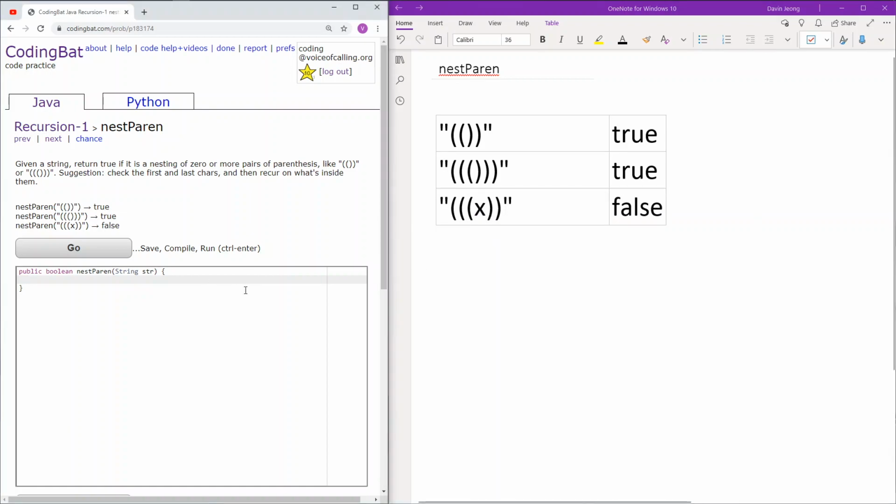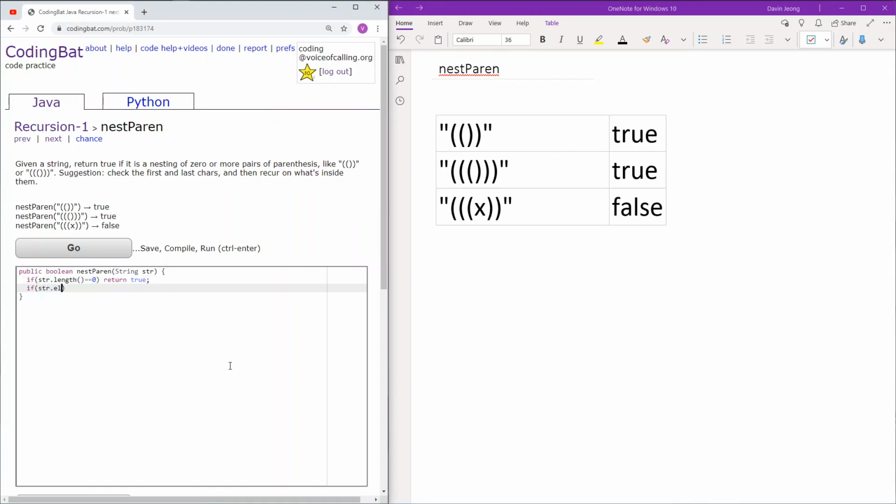Okay, so let's actually just implement this. This seems pretty straightforward. So first, if the string length is equal to 0, we can return true. The reason why is because, first of all, if the string starts off as 0, it says a nesting of 0 parentheses, so we can automatically assume that this is true. This might happen, or we might just go through all the pairs and end up with an empty string, which would be this string in the middle. If this is true, again, it is a successful nesting, and we return true.